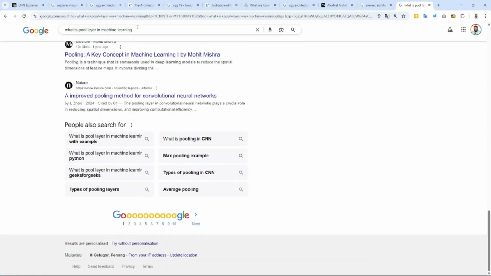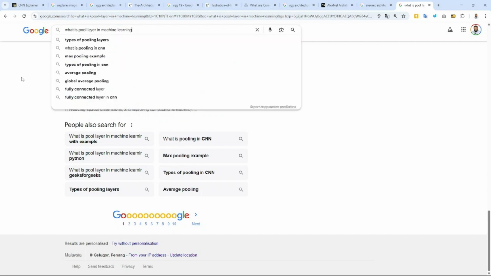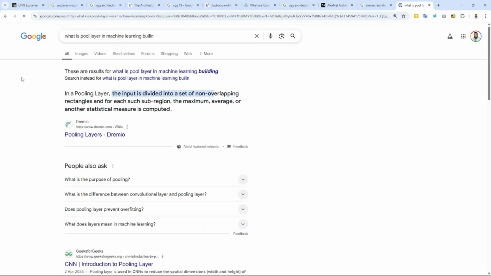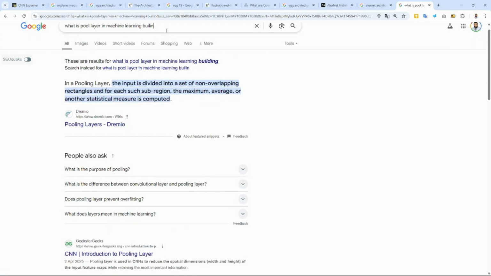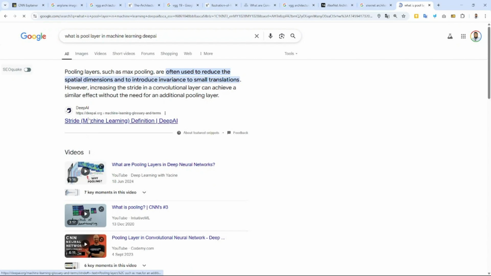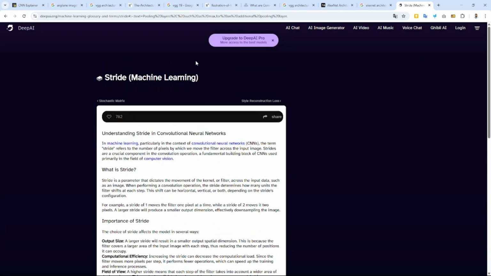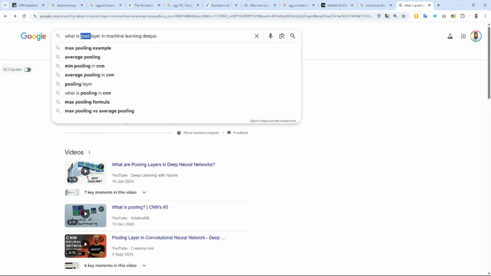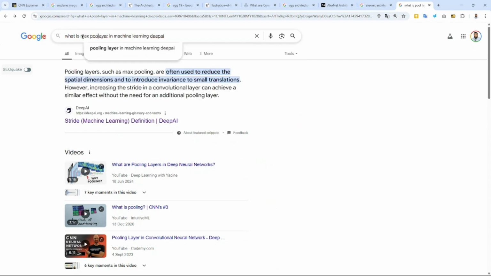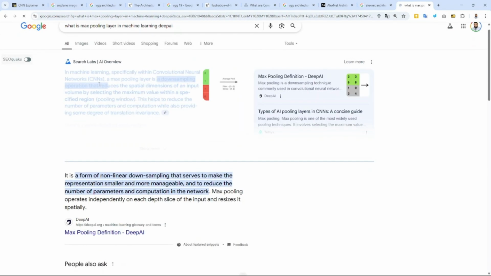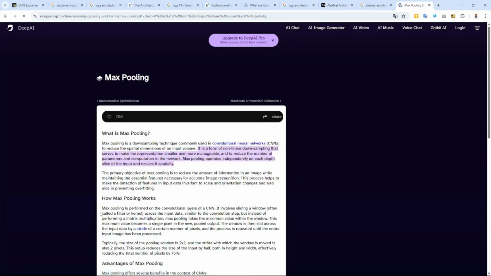If you search for the site built-in or deep learning, deep AI, this is a great blog post about max pooling. If you search max pooling layer in machine learning, we have this deep AI blog post.